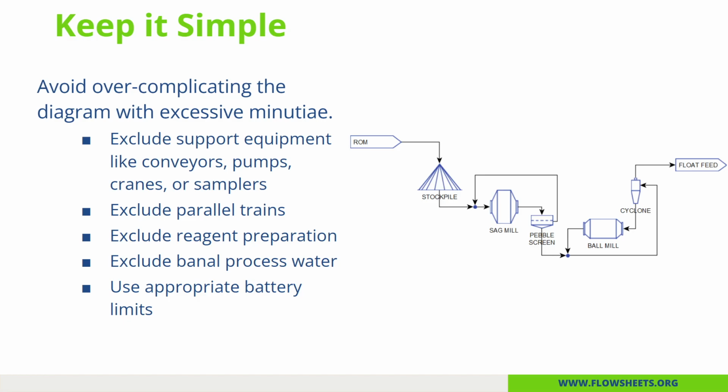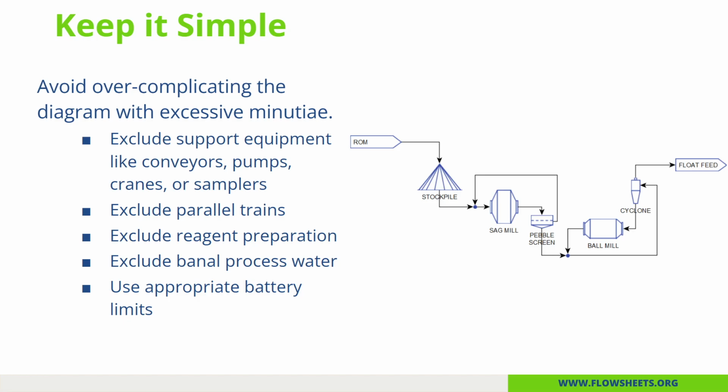Try to make sure that you don't overcomplicate this kind of diagram. This isn't for construction. This isn't for engineering. This is just for communicating process, the process concept. So you don't have to include things like pumps and conveyors because they crowd the diagram, and it's actually difficult for formatting and layout if you include that kind of equipment. And it really does not play an active part in the process. It's just support, so don't put them. Rather just connect the active and useful unit operations with just streamlines.